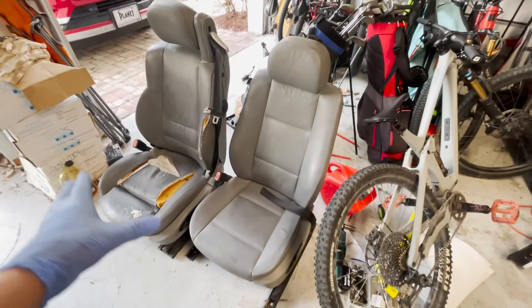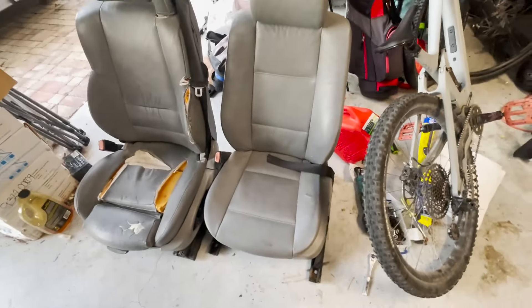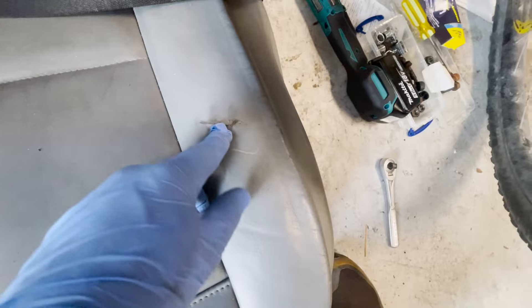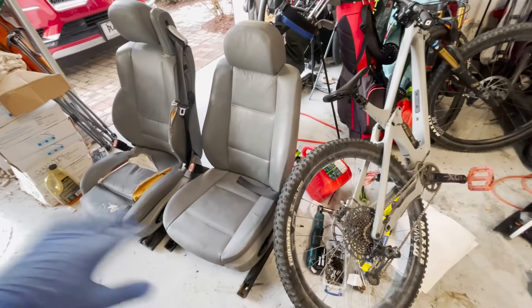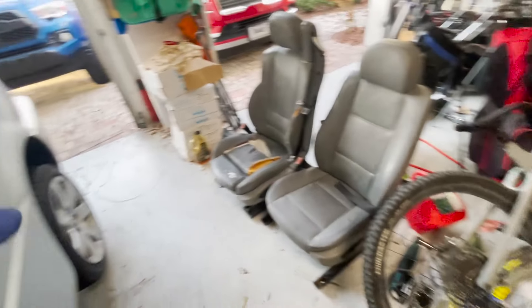Here's the comparison of the two seats — they're both in rough condition but obviously this one is in much better condition. I lined up the bolt holes and it looks like on each side it's going to fit, and the connection point is the same, so this should hypothetically be a plug-and-play. I spent $35 per seat, and I could probably sell the old ones for $50 each online.